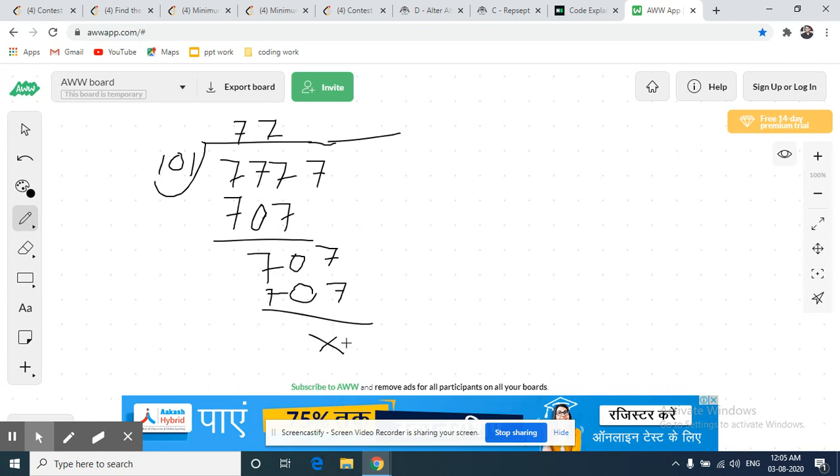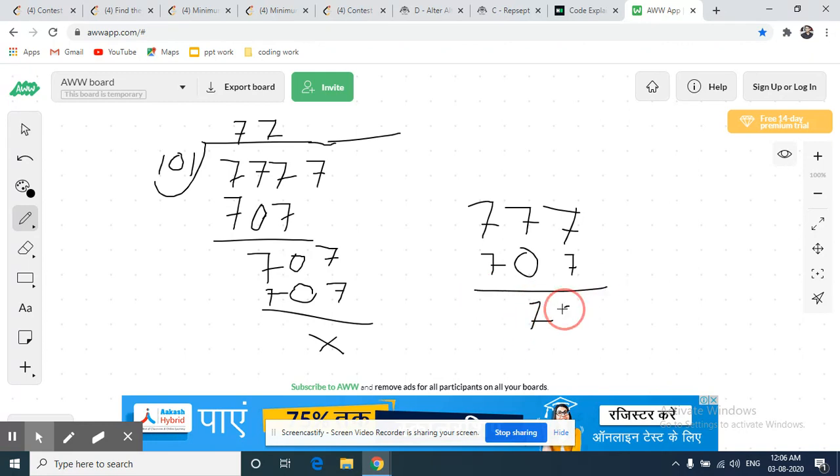So whenever the remainder turns out to be smaller than this number, you will append the next number and so on. You will keep doing this until you find a number which is divisible by 101. So let's assume that we have 7. Now you append 7, then you again append 7, and you see that 777 becomes greater than 101. So you will subtract 707, which is the closest multiple of 101, and the remainder turns out to be 70.